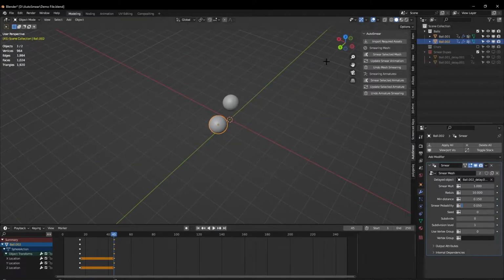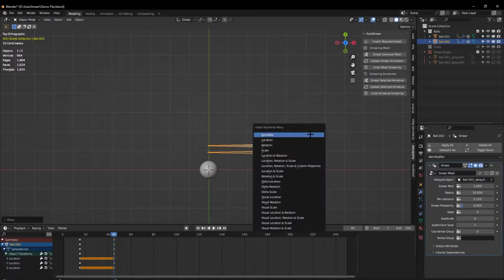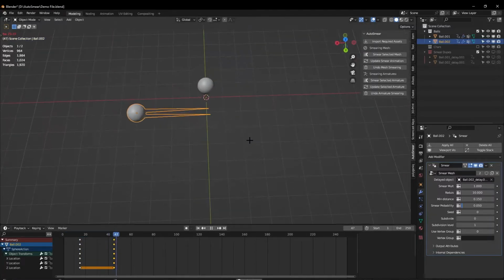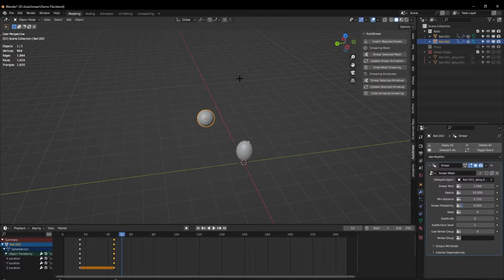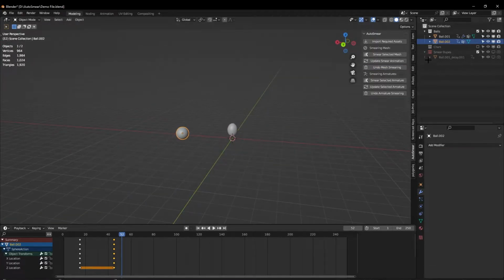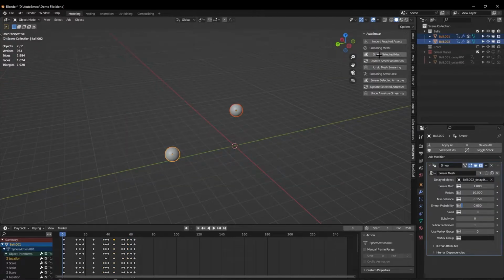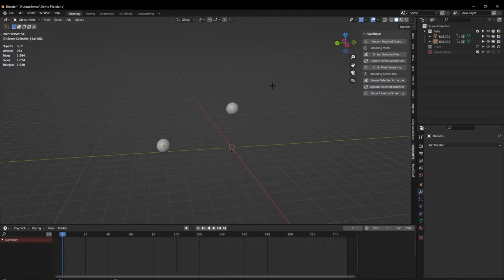You can also update the animation. So let's say I wanted this to also move on the X position. I can just move it, set a new location keyframe, and you'll see it's animated, but the smears are going in the wrong direction. So all I have to do is hit update smear animation, and it will go in the correct direction now. So yeah, that works pretty well. And you can also undo mesh smearing, which just deletes the duplicate and clears the modifier. You can also do all of these three while selecting multiple objects. So that's the mesh smearing.